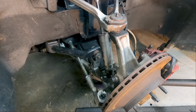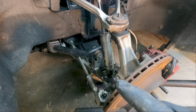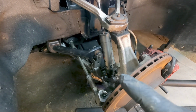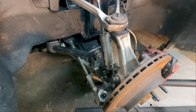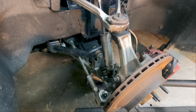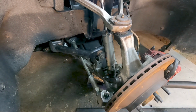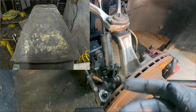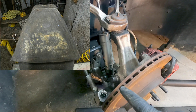if you're going to lube that front spring pad, the factory service manual doesn't say how often that should be done. It just says to do it whenever you replace the spring or whatever. So anytime you have the front lower control arm off, you might want to lube it, because corrosion will build up between that rubber pad and the control arm.